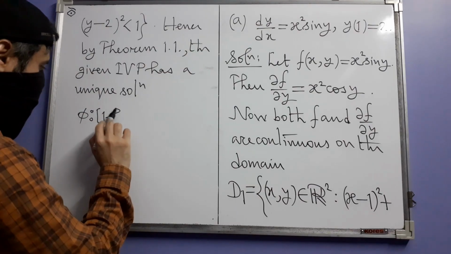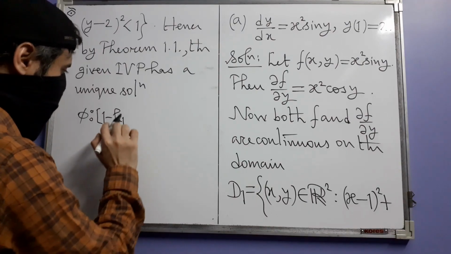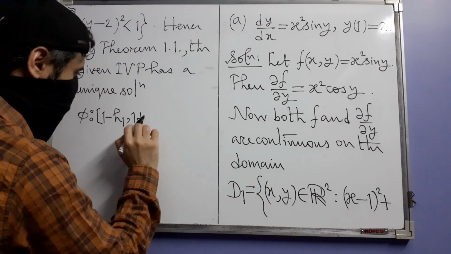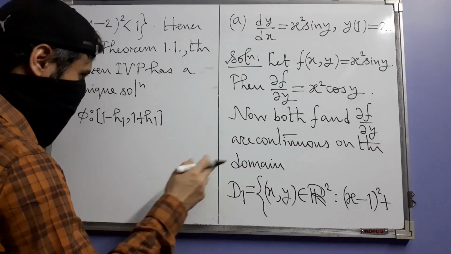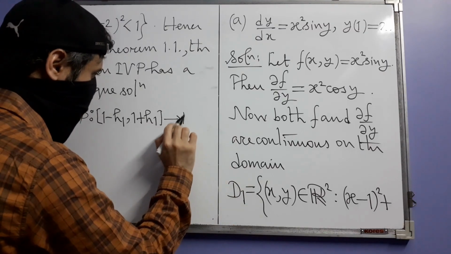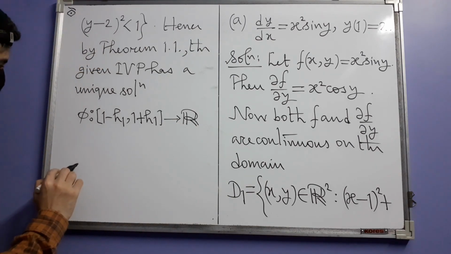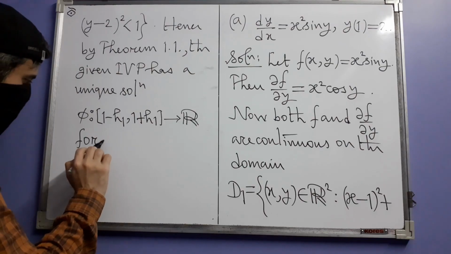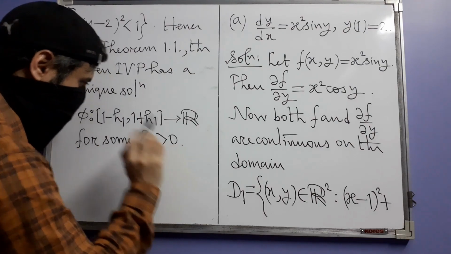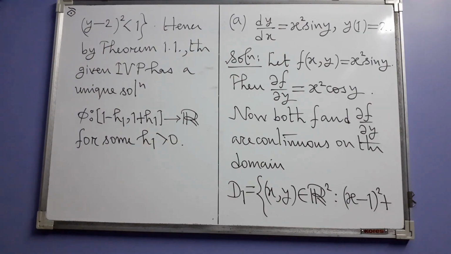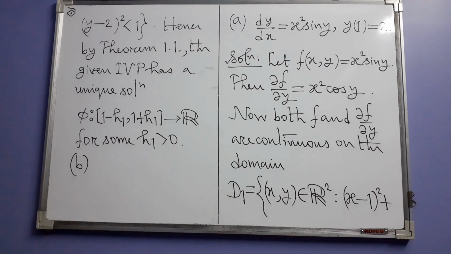So it looks like this. Let me call it H1 because we have to solve another problem: 1 plus H1. That's why I also called it D1, because we are going to next consider D2. A unique solution for some positive real number h1. Next, let us see b, which won't be as easy as this one.